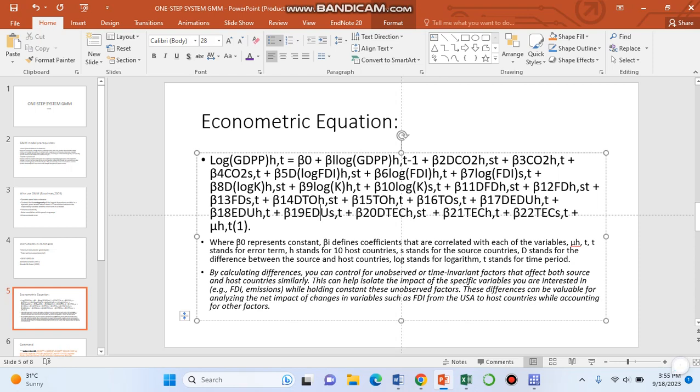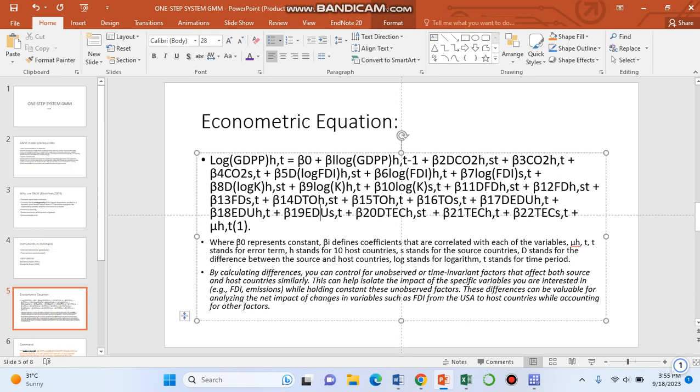The differences have been taken, like we see the difference in CO2 of host and source countries, which means the difference between the CO2 emissions of host and source countries. We will subtract host country CO2 emissions from the source country CO2 emissions. This is to measure the net impact of the CO2 emissions of source countries on host countries.